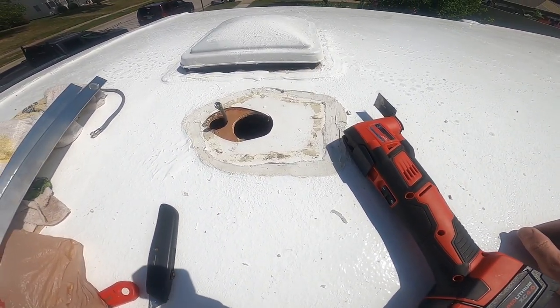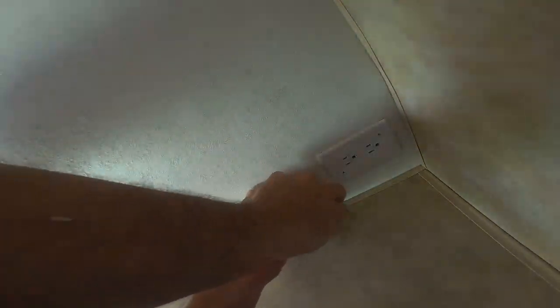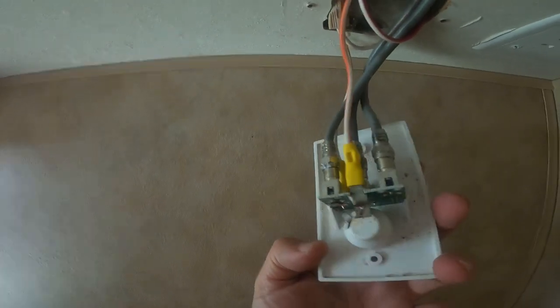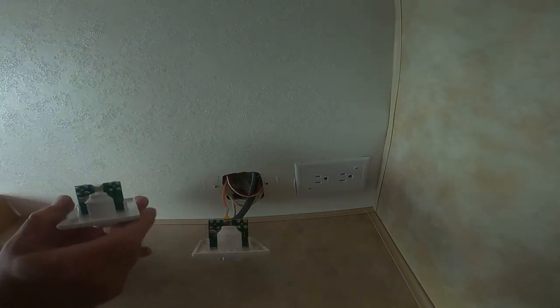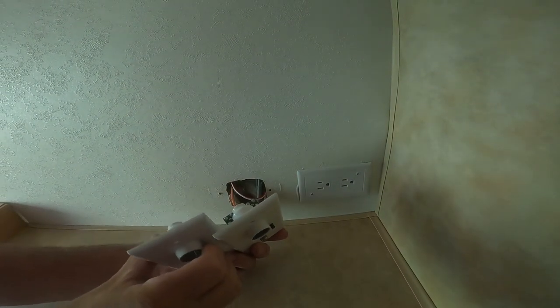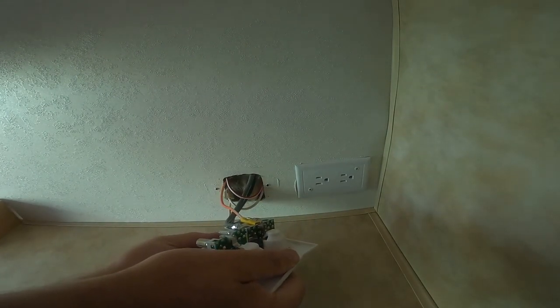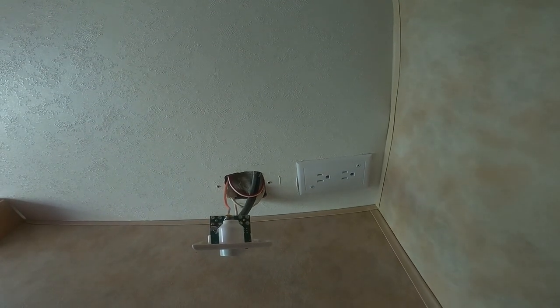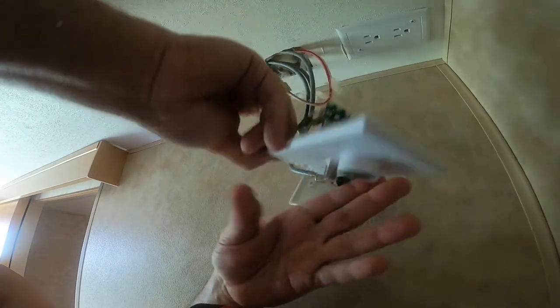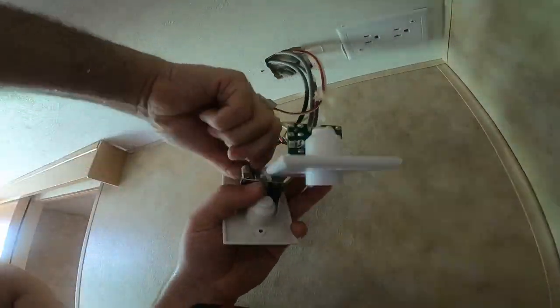At least that multi-tool is good for something. Here's the old and the new. And it really looks like the same circuit board after all those years. So I do see a little corrosion here. I'm going to go ahead and swap it out just to be safe. Okay, so it is a little different design. That tab is moved.